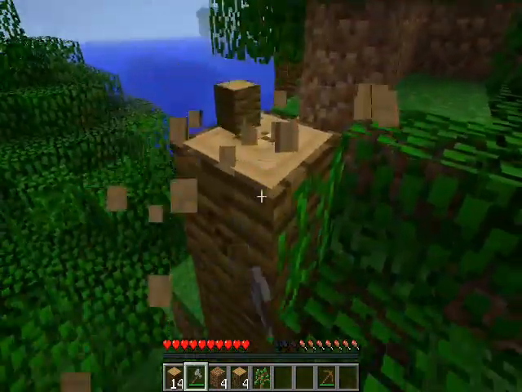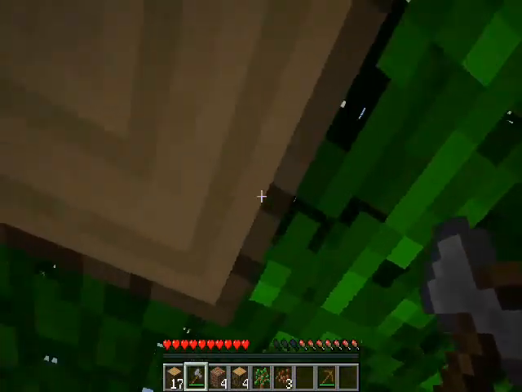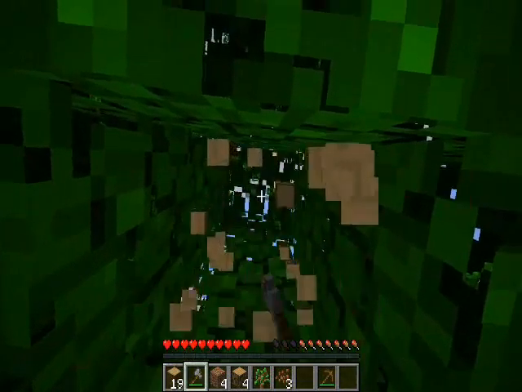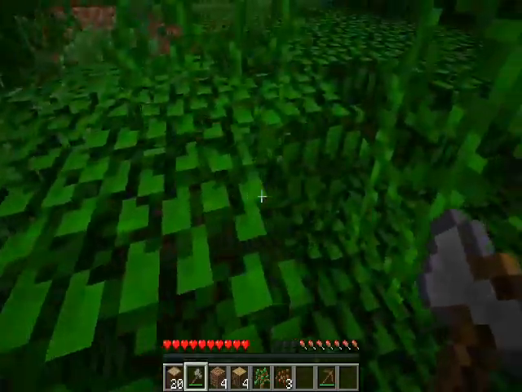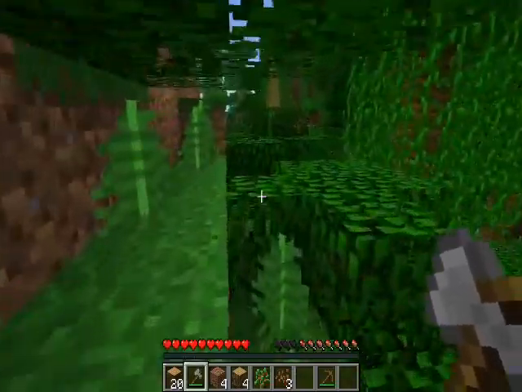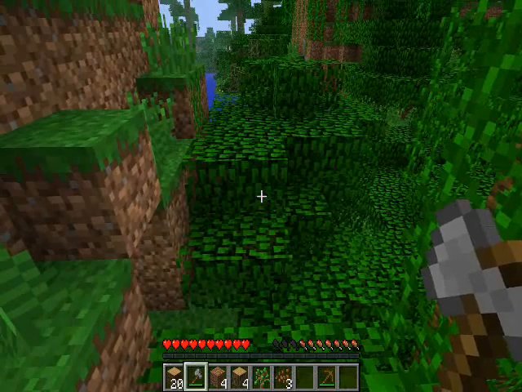Let's see. Let's cut more cocoa beans. Dude, this is like cocoa bean heaven. Problem is, people are gonna be loving this so much, they're gonna find some way to take it away. Maybe it just drops cocoa beans like 1% of the time. It's gonna be like blaze rods, you know. They're just like, oh yeah, blaze rods aren't that hard to obtain. Blazes aren't that hard to kill.